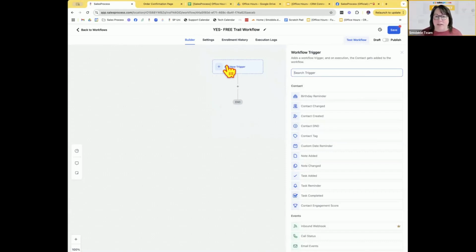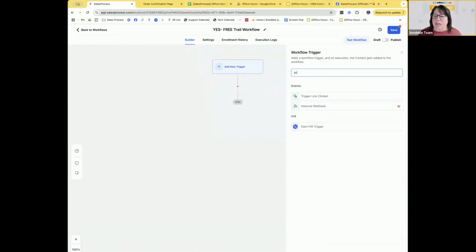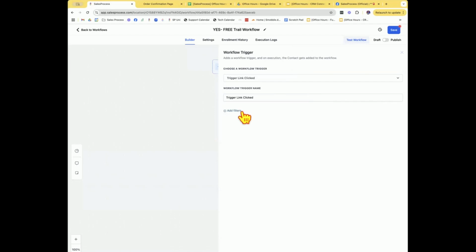Our trigger is if they click that button in the email that says yes. And within that button is our trigger link. So we're going to put in the search trigger link. Here we're saying if they click on that trigger link, this workflow is going to fire. So I couldn't just put in a page link for a trigger. The system doesn't recognize it. That's why we built a trigger link. Okay, thank you. You're welcome.